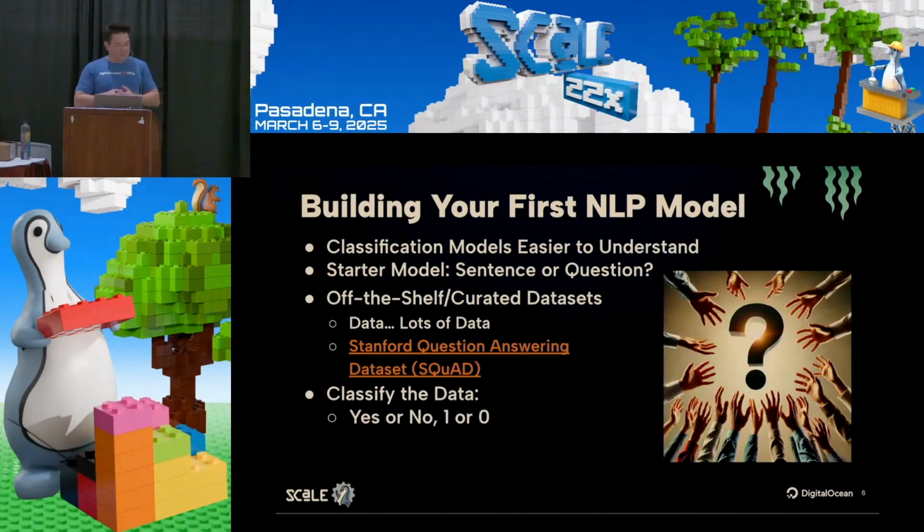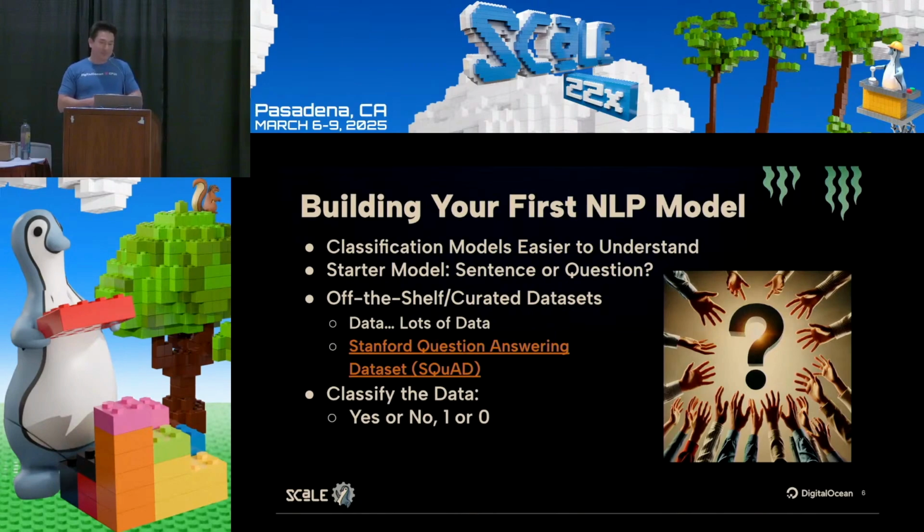So for your first NLP model, classifiers are like the basic foundation. When you build a classifier, in this particular case, to determine whether or not a sentence is a question or a normal statement, it's literally two types of classification. Is this a question? Is this not a question? And so when we're building a machine learning model, you need to start with a data set. And this sometimes can be very difficult depending on the problem that you're working on. And so curating and finding that data set is sometimes very difficult.